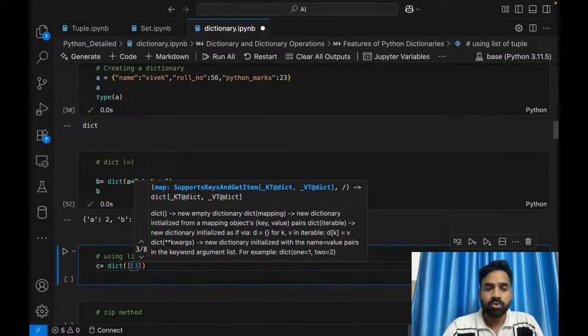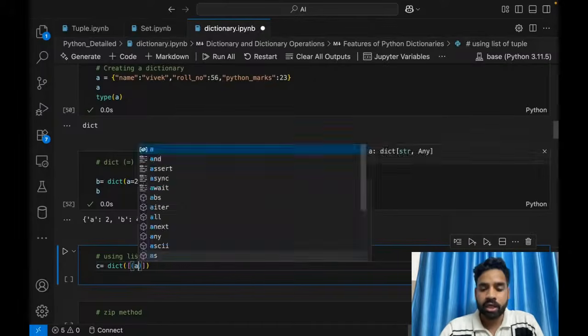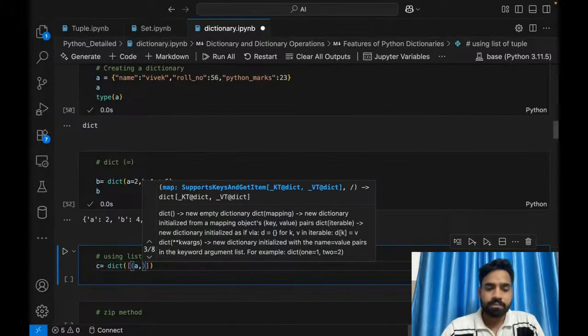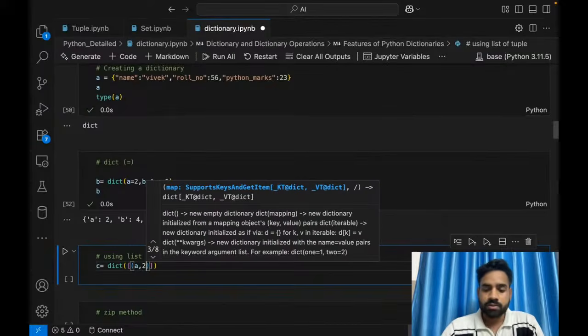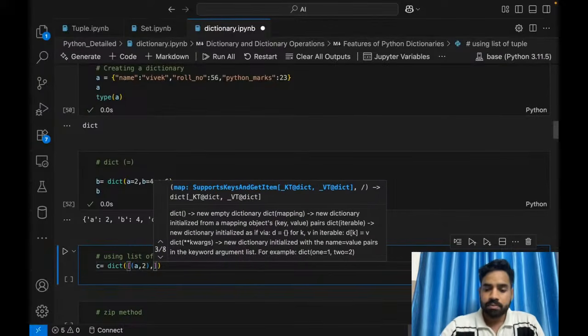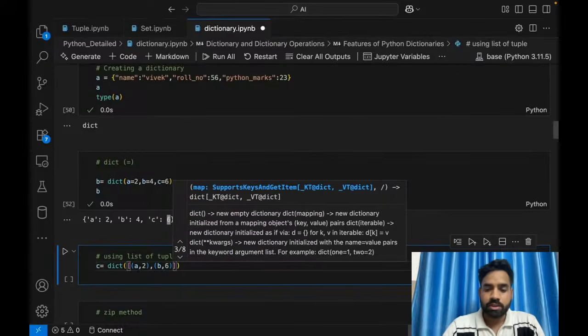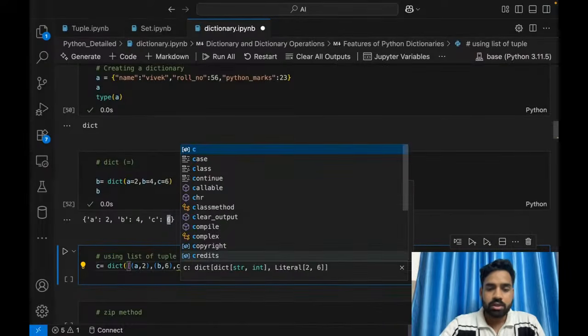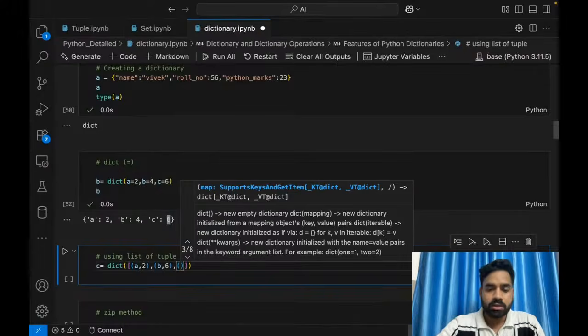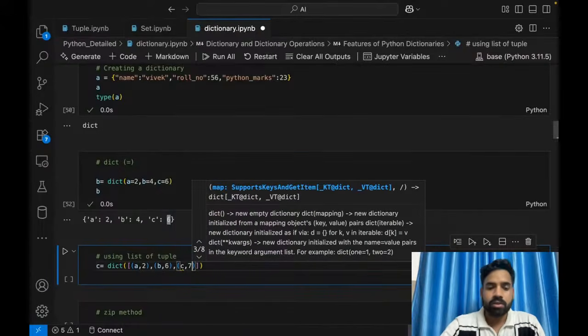How can I write the tuples? With the help of parentheses, I can write, just like, 'a' comma 2, then the next tuple 'b' comma 6, next tuple 'c' comma 7.